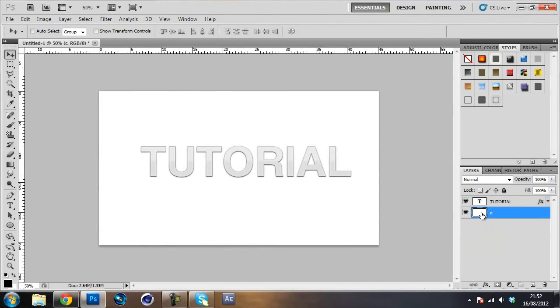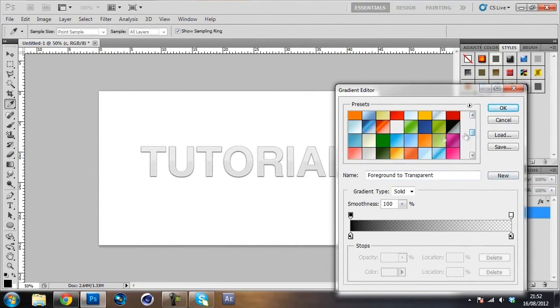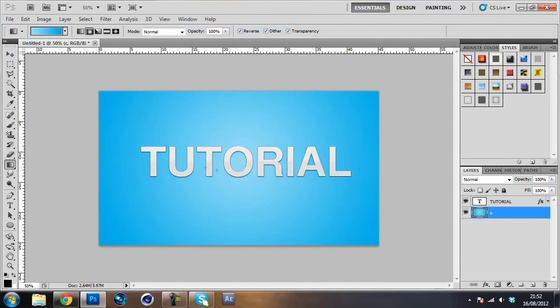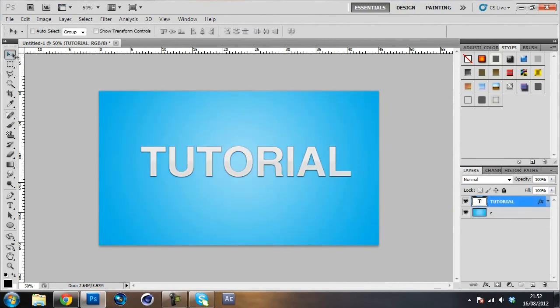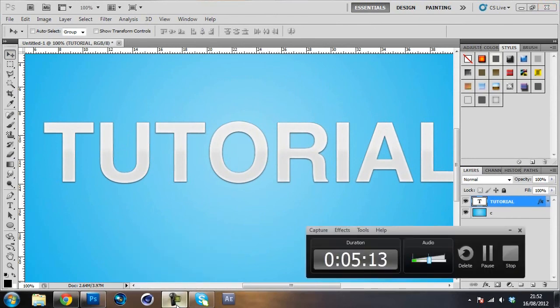Now we just change the color so you can actually see the difference. Okay, gradient. Just find bluish, kind of greenish. Reverse that. Okay, well there you have it. Simple blending effect. As you see, you can see that little gloss effect, not that much, but you can just see it. That's what makes it look nice.